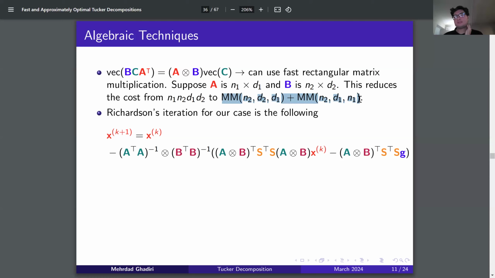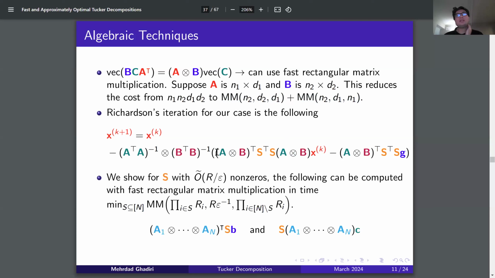Make sense? So good news, I can multiply x_k by A Kronecker product B fast, right? What is the bad news? Now what do I do? I have this sample thing in the middle, and I want to multiply the result of this with this Kronecker product. Classic results don't talk about that. So we say that you can do that with a sparse diagonal matrix in the middle as well.